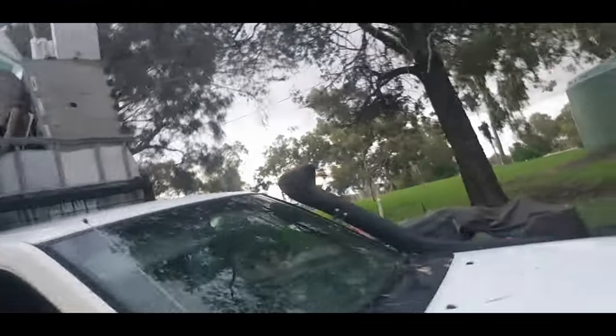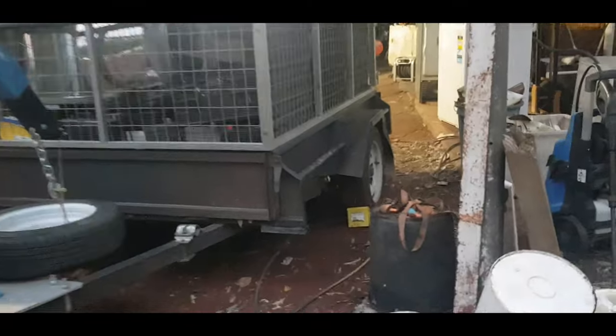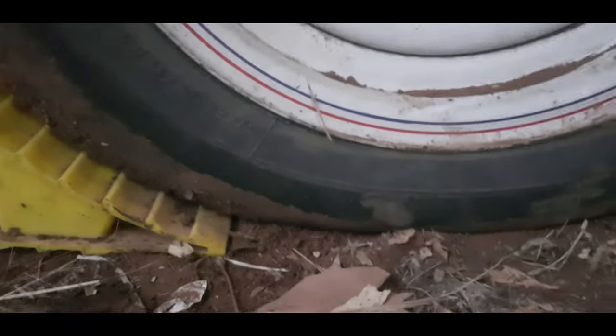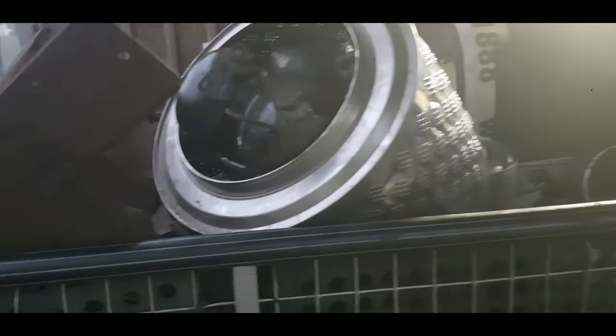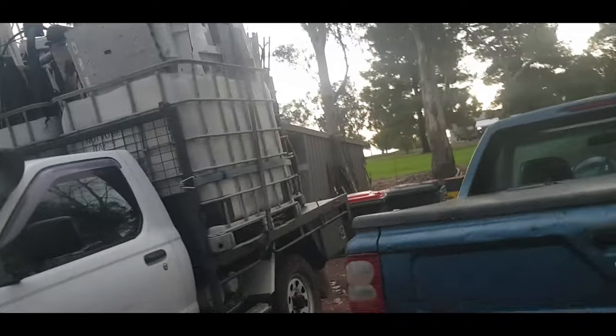We've also got, on the ute itself, three IBC pods. Call me crazy, call me silly, whatever, but I reckon I'm overloaded again. Especially with the trailer. I'm looking at the trailer wheels and they are very squatty, like they're on the wall. So I'm estimating over the 3 ton, and I've got them on 50 PSI already. I reckon she's definitely over the 3.5, but never mind, I certainly know how to stack it. Let's hope we don't come into grief getting there.